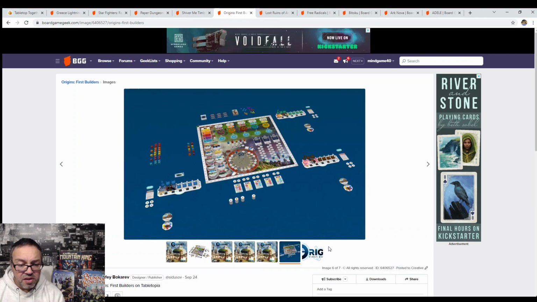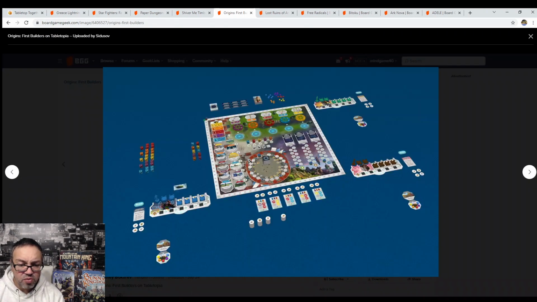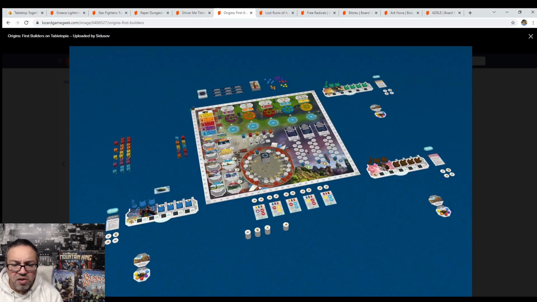Oh, wait a minute. There's another picture here. I didn't see that one. Oh, this is better. This is from Tabletopia, I guess. So yeah, I don't think I can enlarge it even. Oh well, better than nothing. So you can see where you put the dice and stuff like that.